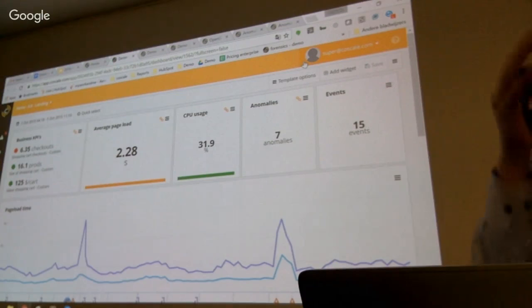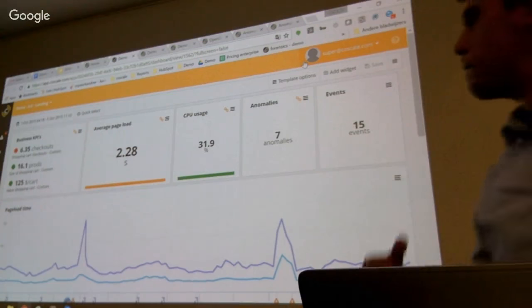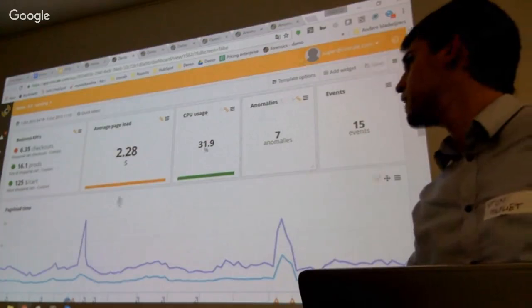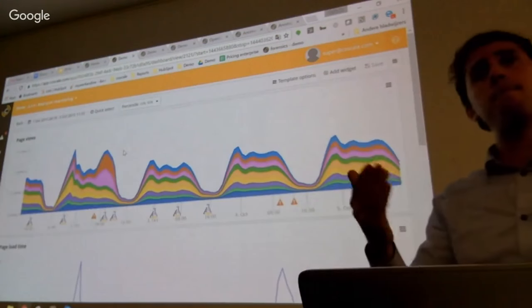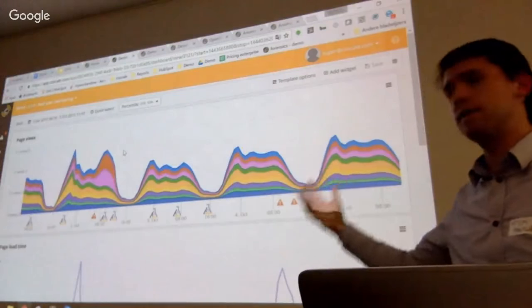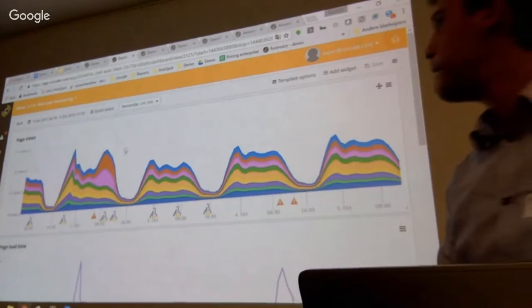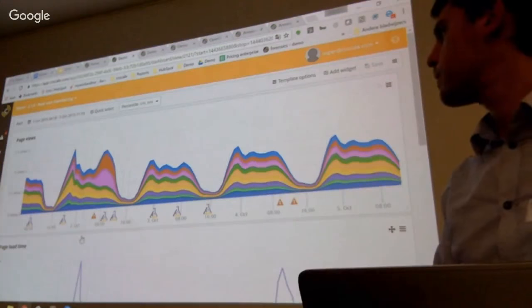I talked about starting from these high-level KPIs. Now, if you want to get more details about the performance, you can drill down. So for example, I can drill down on this average page load time metric to get more details about my end user experience. So what I see now is a dashboard. The different colors are different web pages in our application.